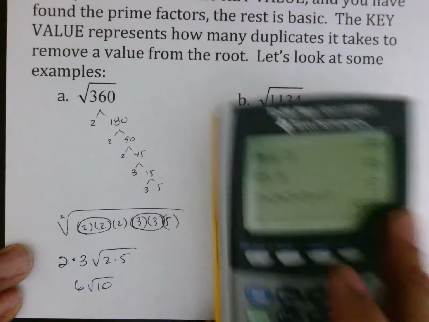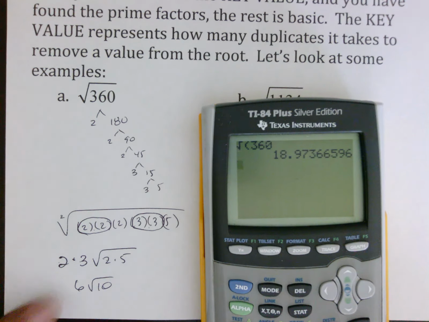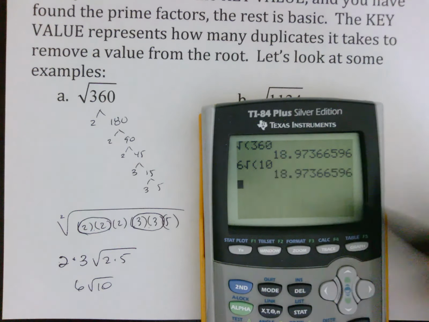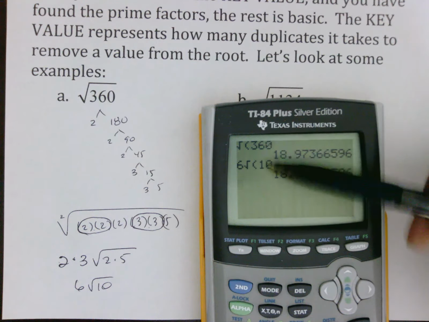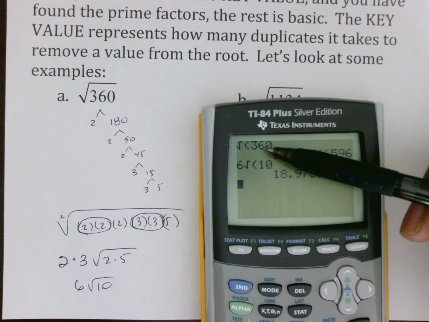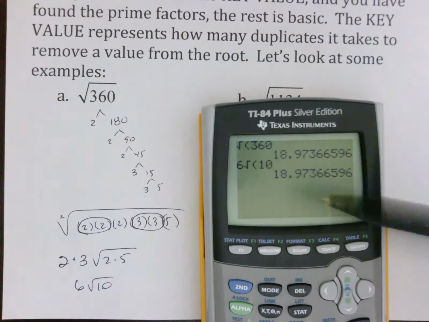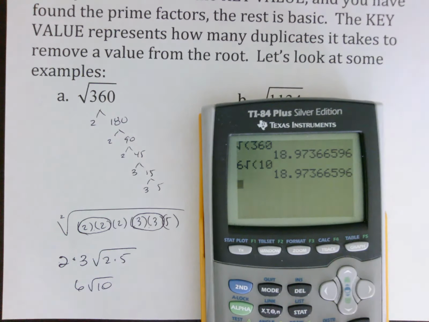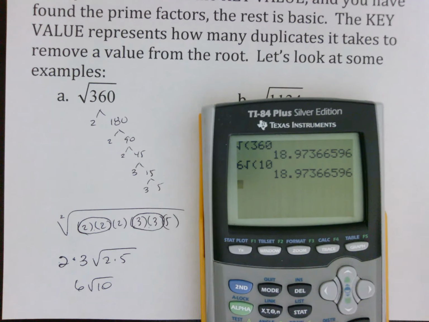And here is how you answer it in your calculator to kind of check it. Do the square root of 360. Notice what you get. Then type in 6 square root 10. And notice that you get the same exact set of numbers, which means that those two things are equal. This is usually how I like to check my multiple choice questions whenever I have the option. If I don't know how to do it, but they have all the answers, I like to take that, plug it in until I get the answer that actually matches. That way I know it actually works because it has the same exact value as what it's supposed to have.